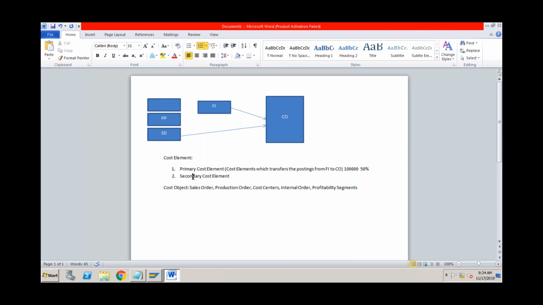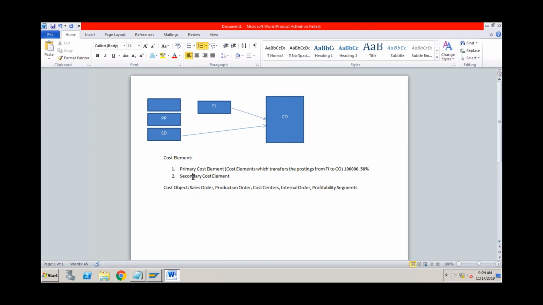You will use the same transaction which we normally use to create a GL account. So that is the first basic difference between ECC and S/4HANA. In ECC, only primary cost elements had GLs. In S/4HANA, primary as well as secondary cost elements need to be created as GL accounts.